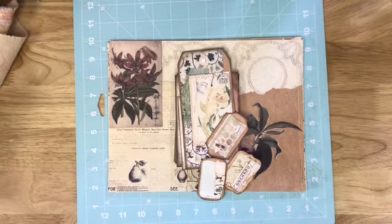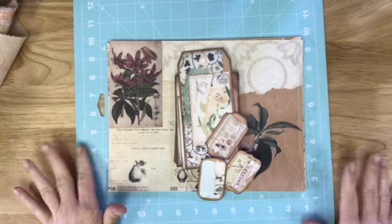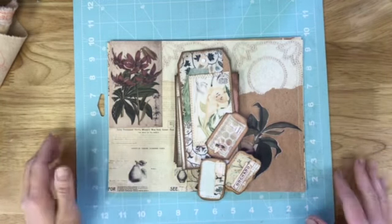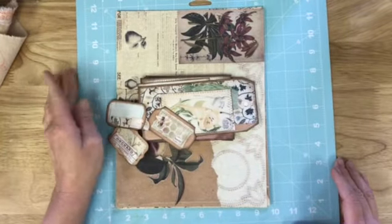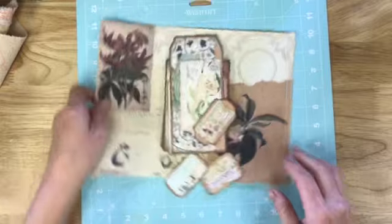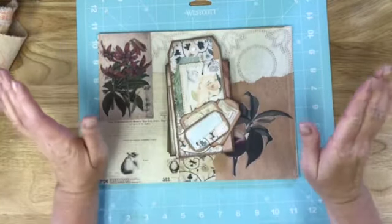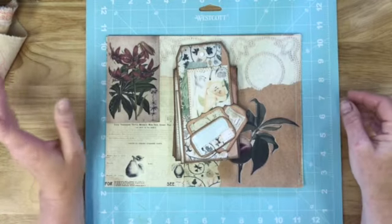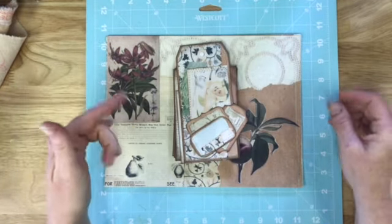Hi guys, I am back and I am starting on my design team project for Crafty Cat for May. And I actually just realized that that mat is completely messed up. See what happens when I clean? All right, so I'm using several of her kits in this journal, and I think once I show you some of the other stuff, you'll be like, oh yeah, now I remember.